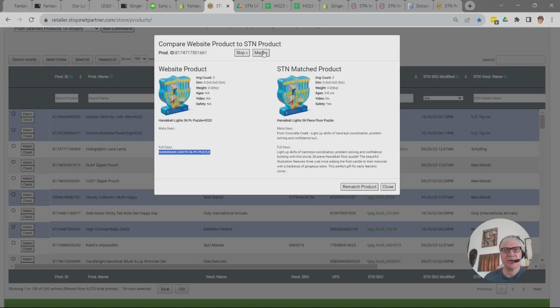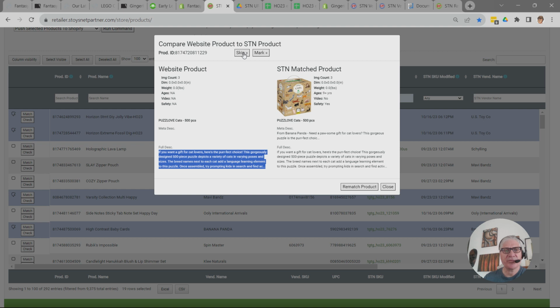Improve those product descriptions quite a bit in this sequence of things.